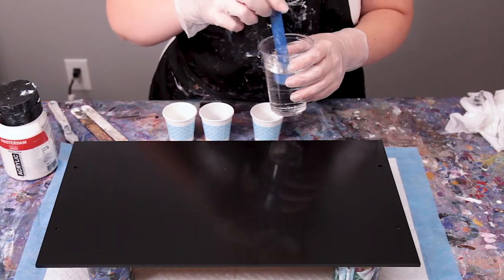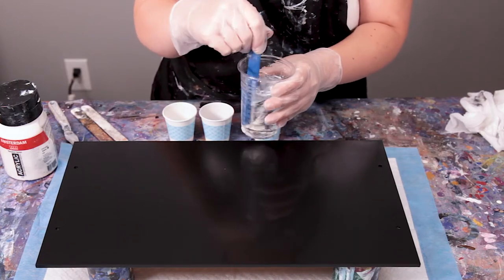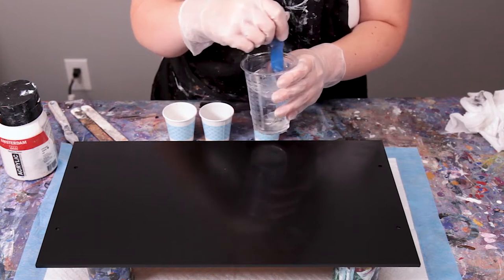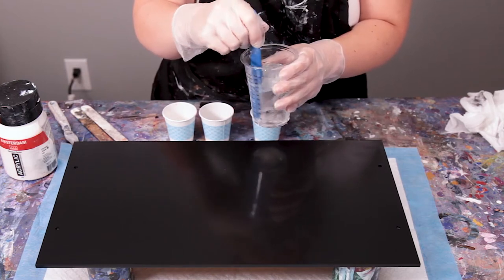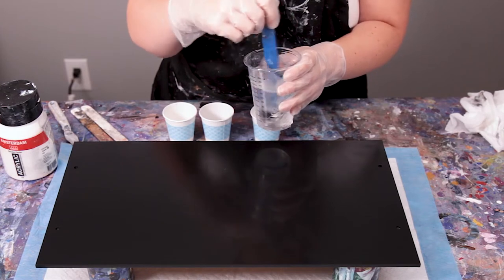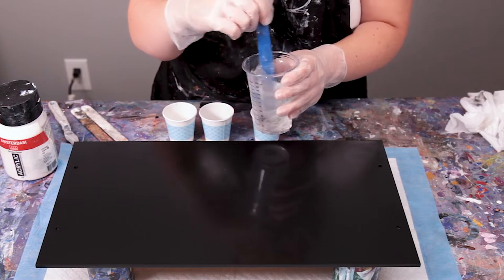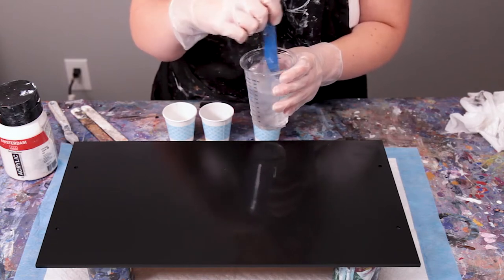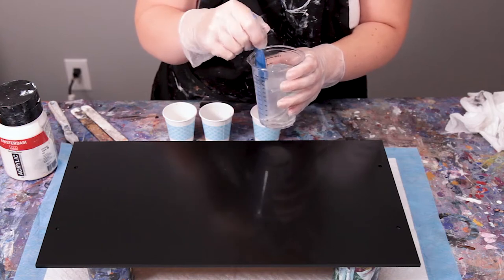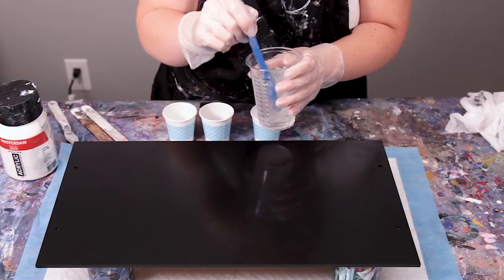So I'm going to mix my resin for about 2 minutes. You want to really stir it well and take your utensil from the bottom up and around the sides. One trick I have found to getting less bubbles in my resin is actually stirring really slowly instead of quickly. The slower you stir, the less bubbles you'll be getting in it. And you're really just looking for the resin to look mixed throughout.